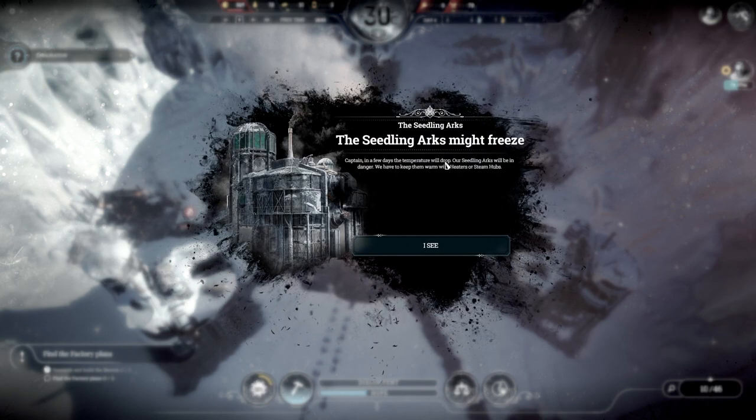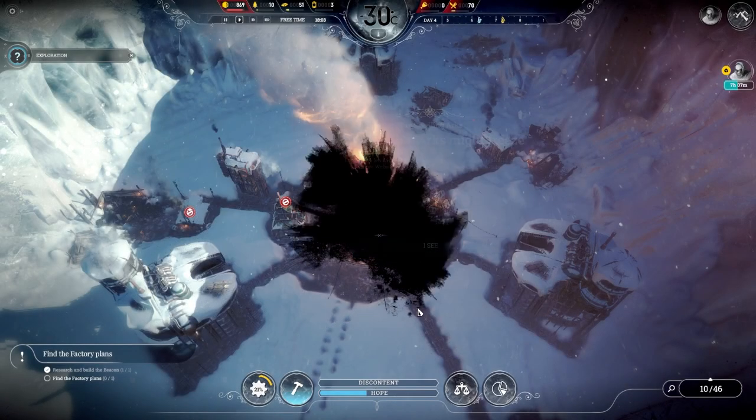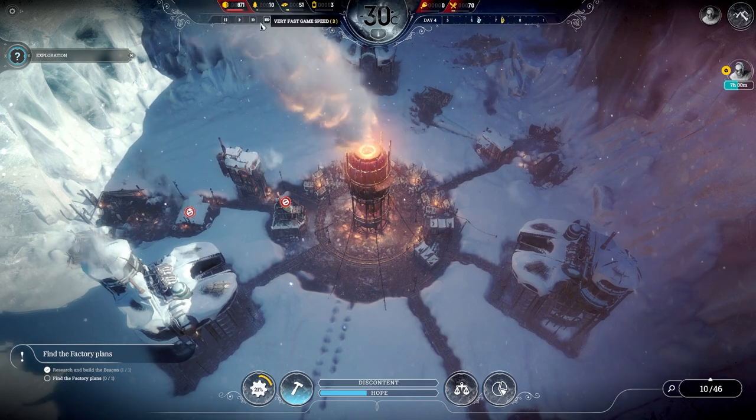Captain, in a few days the temperature will drop again. Our seedling arcs will be in danger. We have to keep them warm with heaters or steam hubs. I see. I see, said Blight. Right.